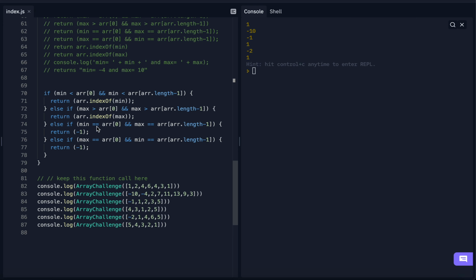If the minimum is equal to the first index and the maximum is equal to the last index, then that means that it is an increasing array. So we're going to return -1 per the instructions. And lastly, if the max is equal to the index of 0 and the minimum is equal to the last index, then that means that it is decreasing, in which case there is also no change.